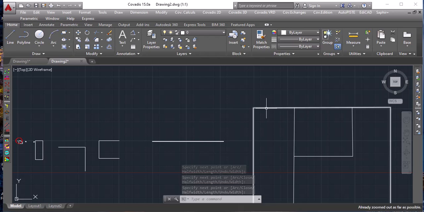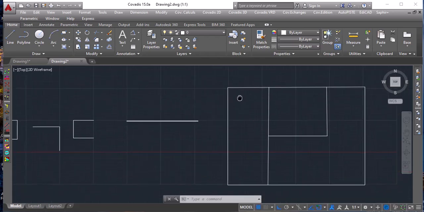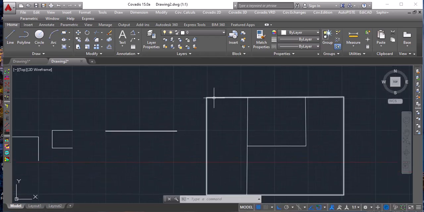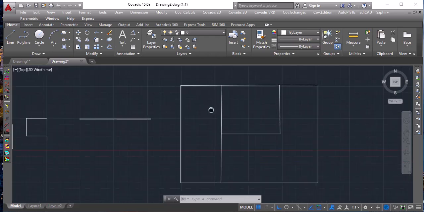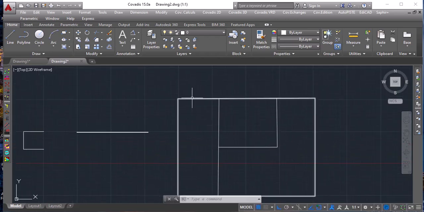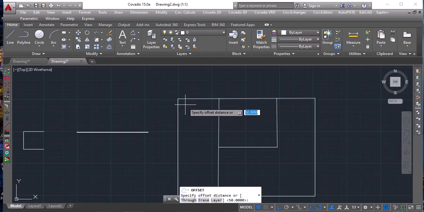Here I'm going to offset this external line by 3. I'll offset all my lines by 3. This 3 may represent anything for you depending on what you are doing. So let me offset this by 3.